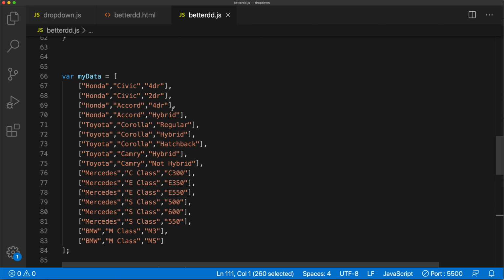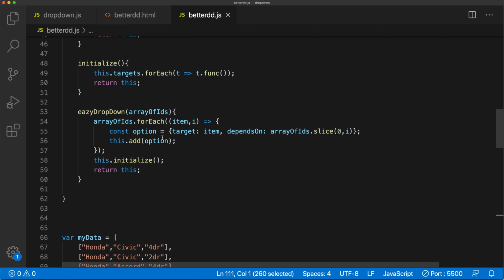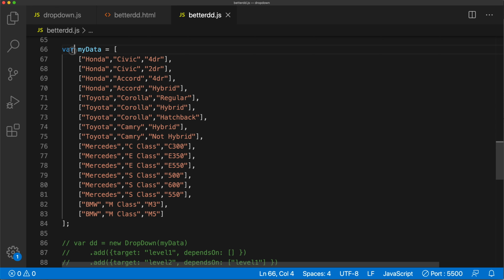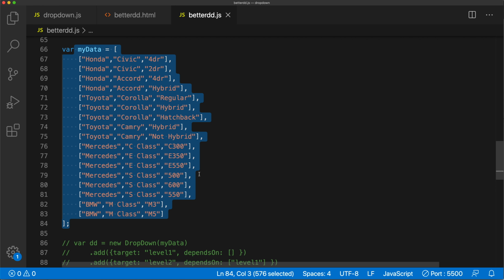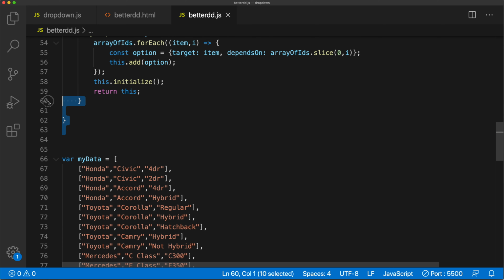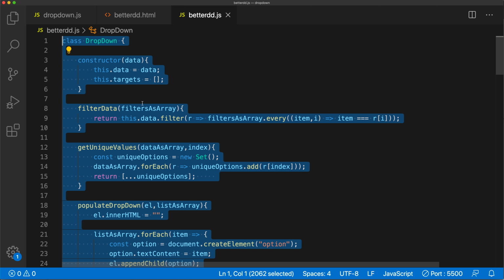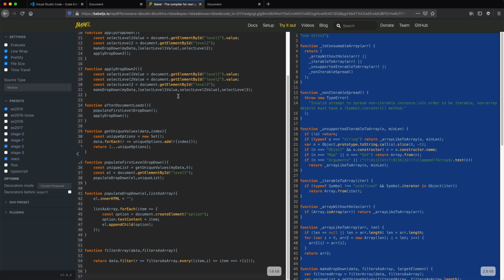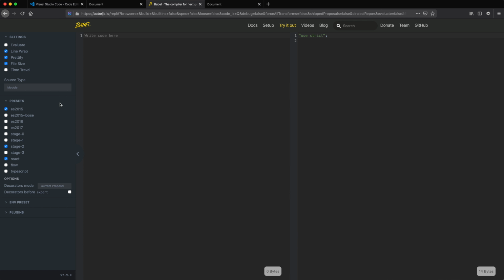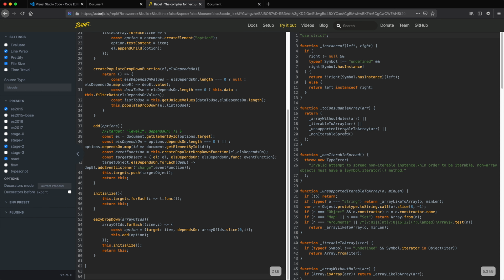Just the last thing that I'm going to show you is that once we have this all ready, this bottom part I just did with the old syntax. So this should work in all browsers. But this one that I did with the class is probably not going to be compatible. So what you could do again, just copy that code, go to Babel, and get it converted to a compatible version. So just to show you again, I go to this, I take this code, and this is the try it out, and paste it in here. And now this should give us our compatible version.